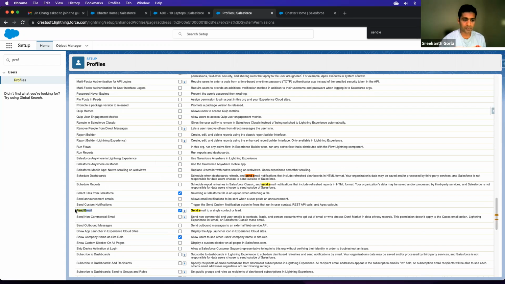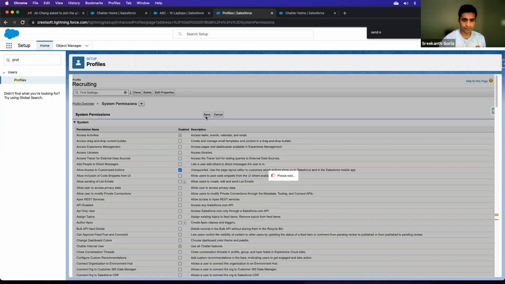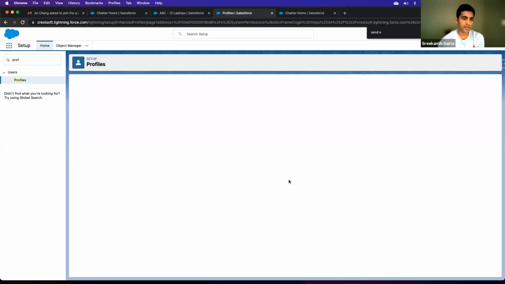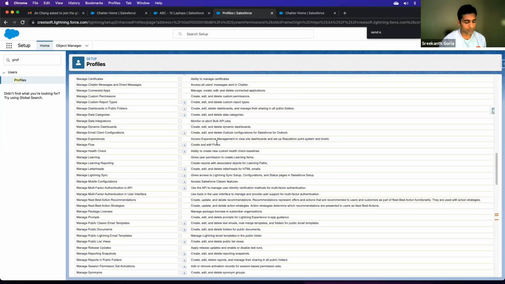With this permission, they should be able to send emails to customers, and in this case it is the job applications. Even though we give send email, it is adding additional permission. That's the screen. If we don't want to give this access, we have to take it back, and that's how this extra security works. It prompts you, so you know what exactly is happening. They also want us to give run reports.